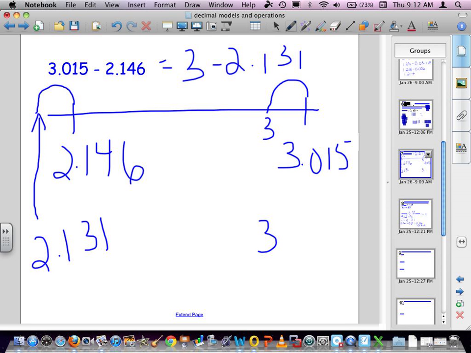If you have a certain amount of objects, as long as they're the same, you take them from one. No, that's with addition. Okay? If I take them from one, I give to the other, but we're subtracting. So I'm trying to find the difference between these two numbers, which is the distance between these two numbers. So if I slide one back, I need to slide the other one back.